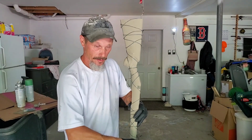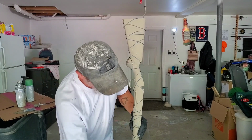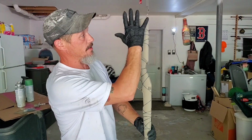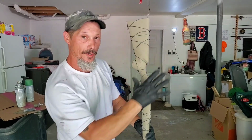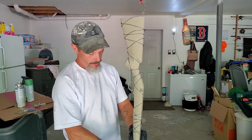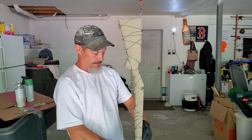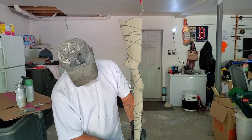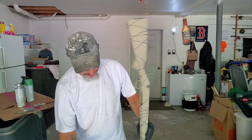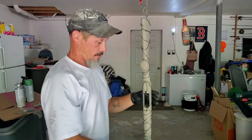When you're doing this, you want your material tight, that way you don't get any shadows below it, and your spray stays in one area and doesn't go underneath. That is one of the key areas when you're spray painting and you're using a pattern. So that should work out pretty good, just like this. Get it nice and tight. All right, there we go.